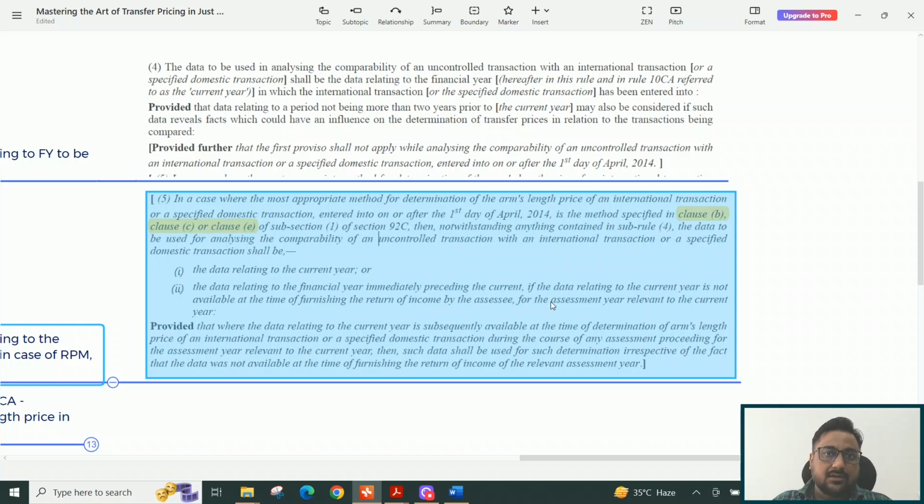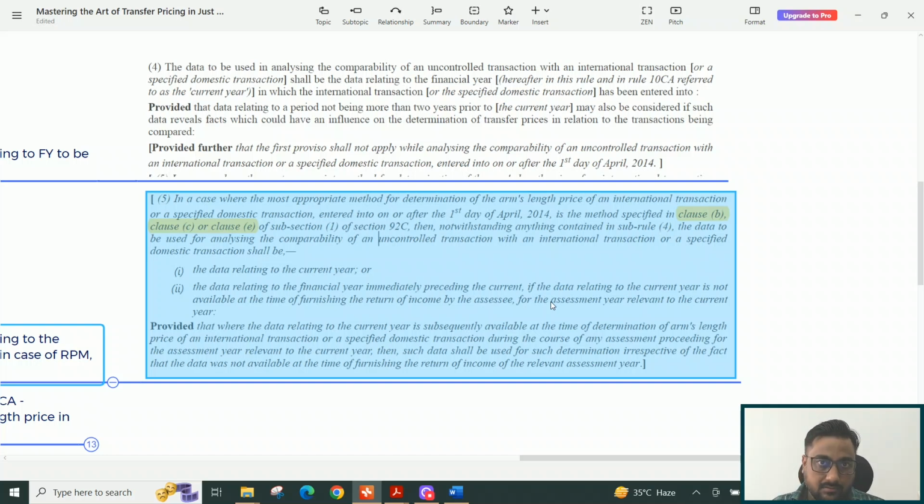So when you are dealing with the methods prescribed under clause B, clause C and clause E of section 92C(1), then if the data for that particular year is not available, for example, for financial year 22-23 you are benchmarking a transaction and the data pertaining to the comparable transactions is not available, then you have an option to go back up to 2 years before the current year, that is financial year 21-22 and financial year 20-21.